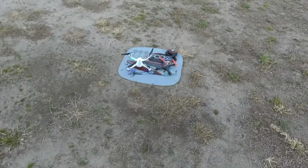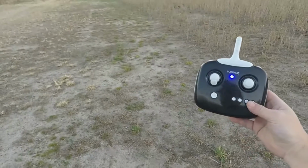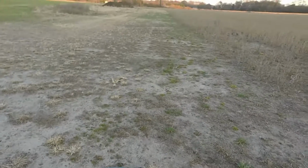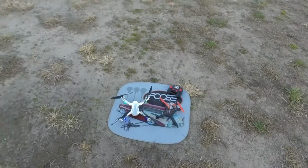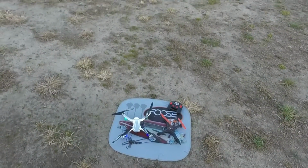MD95TSI here, guys. So I got the Sky Drone Super X out here. I said it a little backwards there. I've had issues with this guy with range, so we're going to just stay right in here and see what she's all about. It flies good. It has a hell of a long time flying, so let's see what she does.